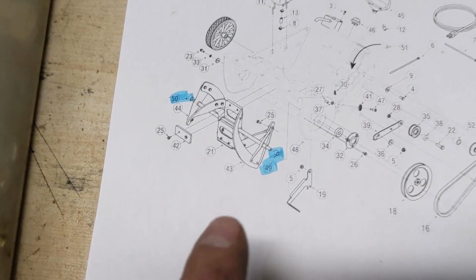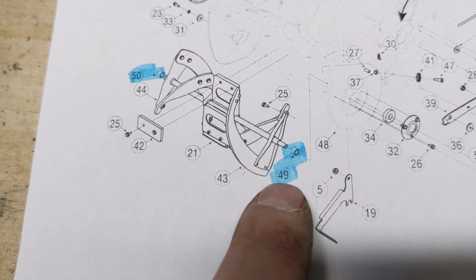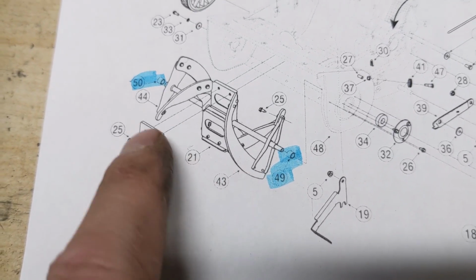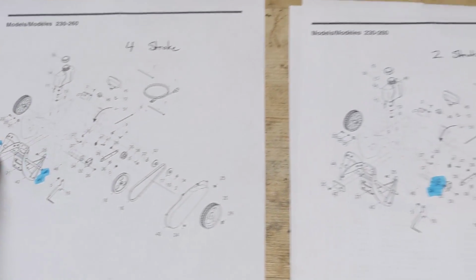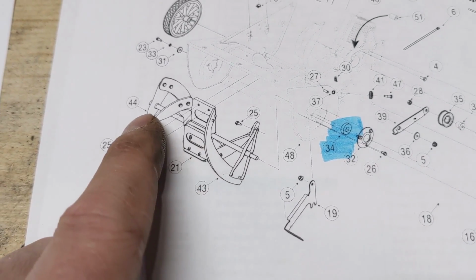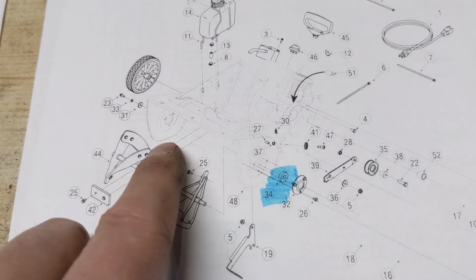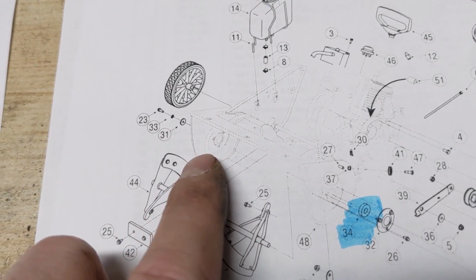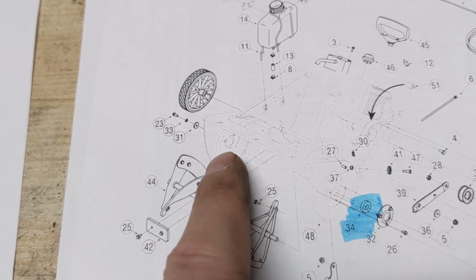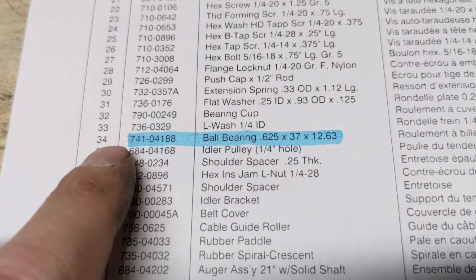And there are going to be a couple differences coming over to the 4-cycle one. There are going to be these bushings here that go on the end of the rotor or auger shaft there, number 49 and 50. And if we come over to the 2-stroke one and look at the rotor shaft here, you guys can see that this one does not have those bushings, so it just goes bearing to bearing. However, if we go over to the other side of the rotor shaft or auger shaft, they just show you the washers and the bolt there. They don't show you the bearing over here, which is weird. So number 34 is the bearing.